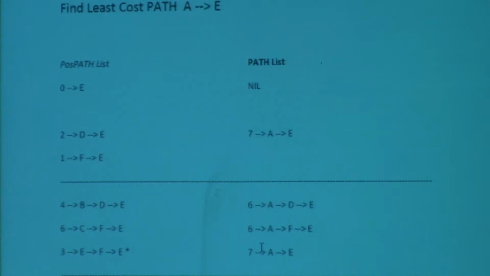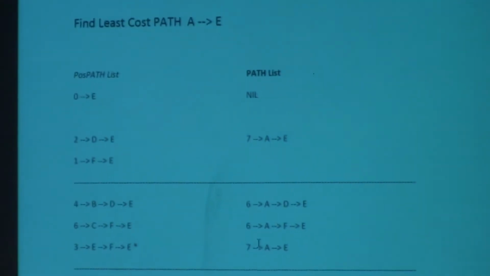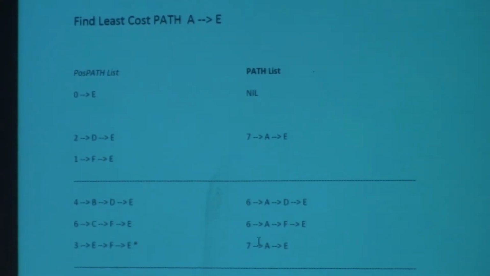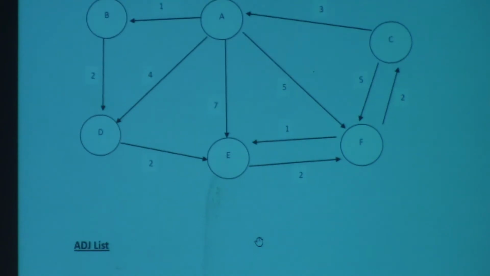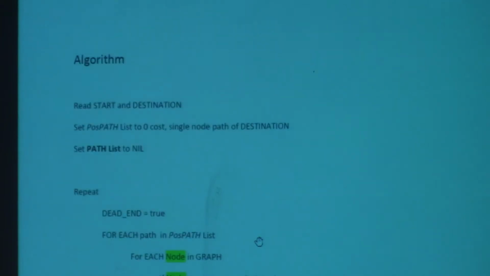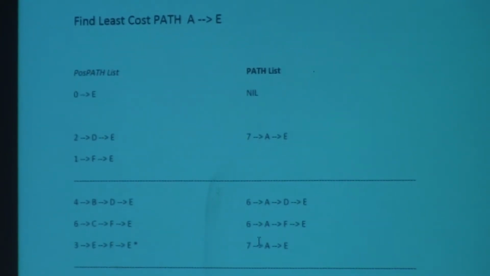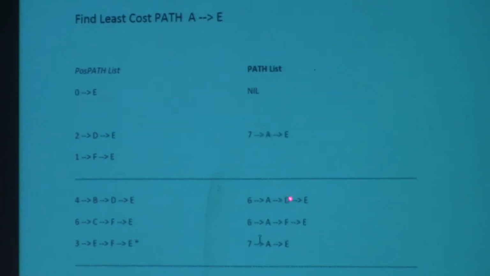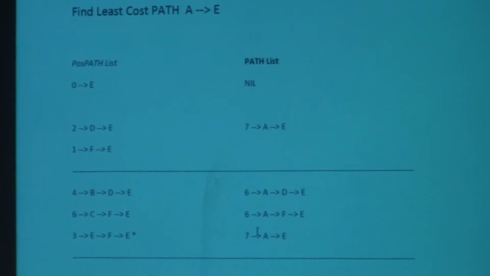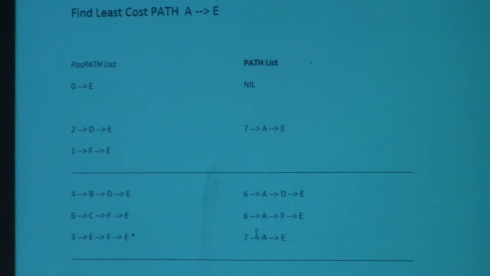Notice that we have another path, which is DE, also here, because A can go to D with a cost of 4. And as soon as A goes here, notice that it goes into the path list with a cost of 6. So how many nodes go to D? What's the in degree of D? The in degree of D is whatever goes to D, so we're going to have 1, 2. So we have 2 as an in degree to D, so we have 2 paths that end with DE. This one and this one. This one is moved to the path list because it also starts with A. This one stays in the possible path list because it doesn't.